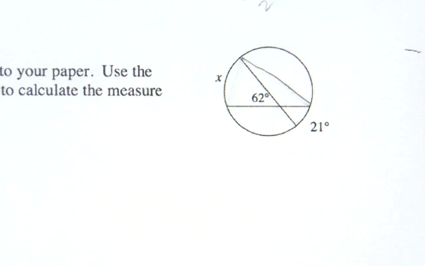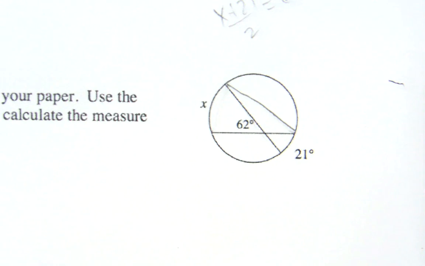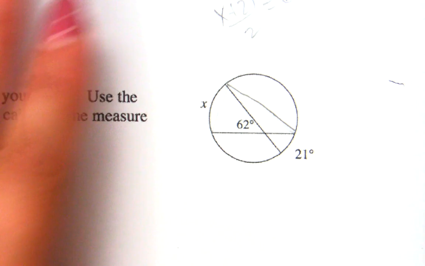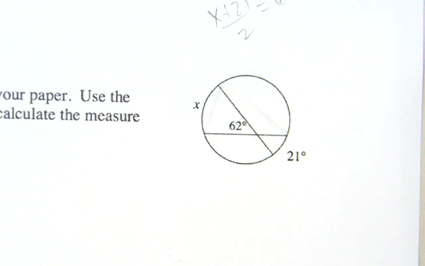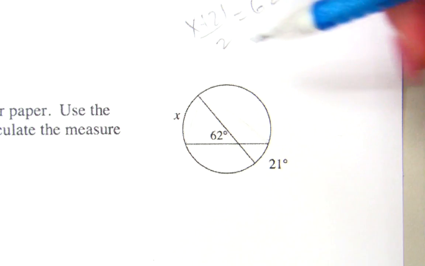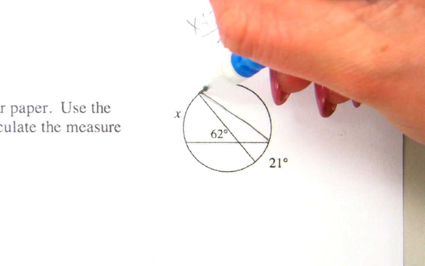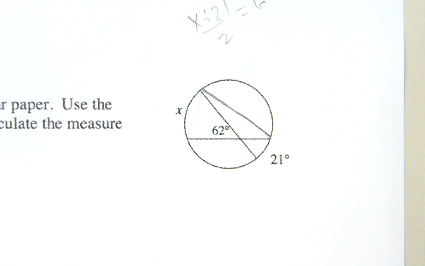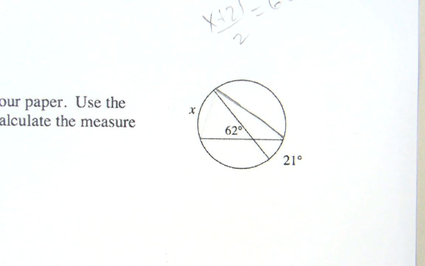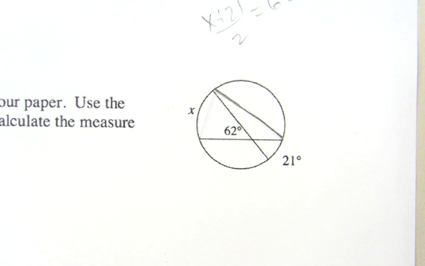On number 70, if you don't remember what the actual rule was, it never hurts to actually work it all out. So, what I did, originally the circle came with these two right over here. So I'm going to actually draw another triangle right here. Now, from just drawing that piece of triangle, you should be able to figure out what x is. It's actually very easy.